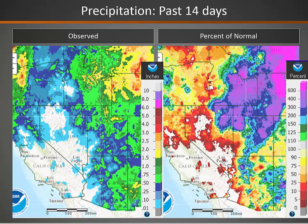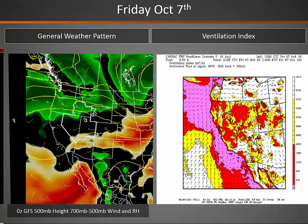Other areas across central and eastern Idaho and into Wyoming and a good portion of Utah, fuels are definitely ready. In some cases, maybe a little too moist. You can see the percent of precipitation on the right-hand side during the past 2 weeks. So looking at weather conditions for today, even though we have a broad ridge of high pressure covering much of the Great Basin into California, above it there's a layer of mid-level moisture with clouds, maybe some sprinkles, especially into parts of the mountains of central Idaho.